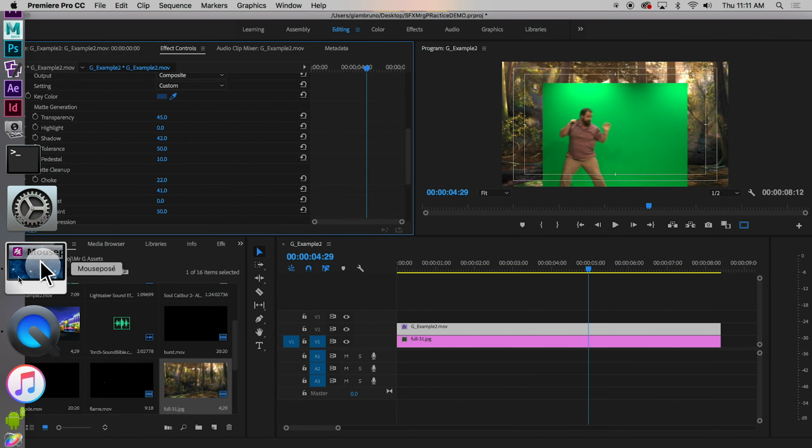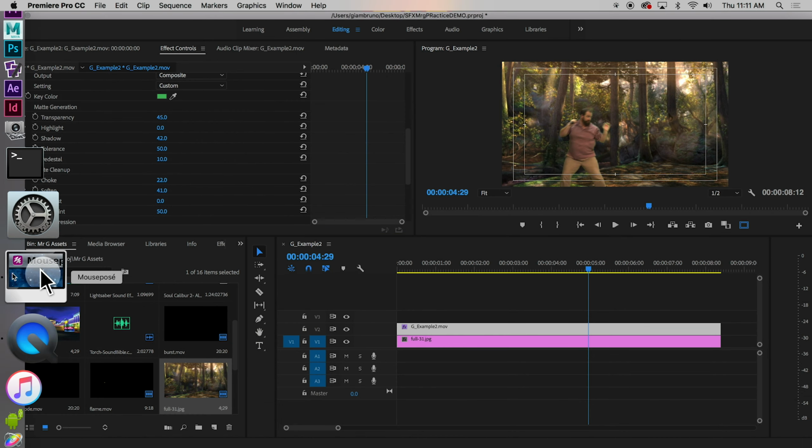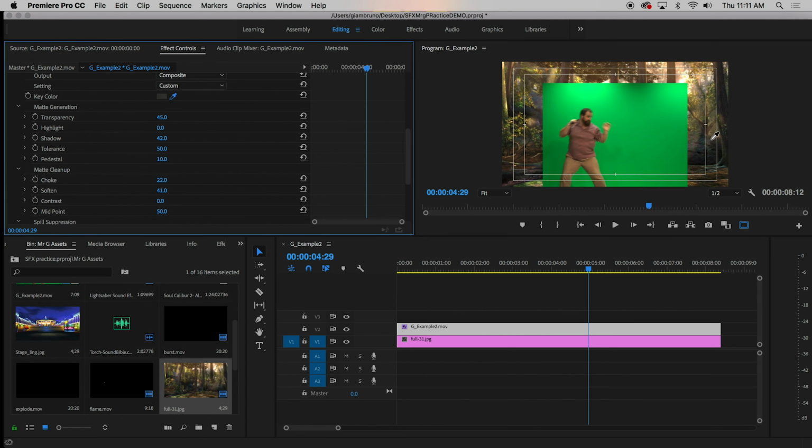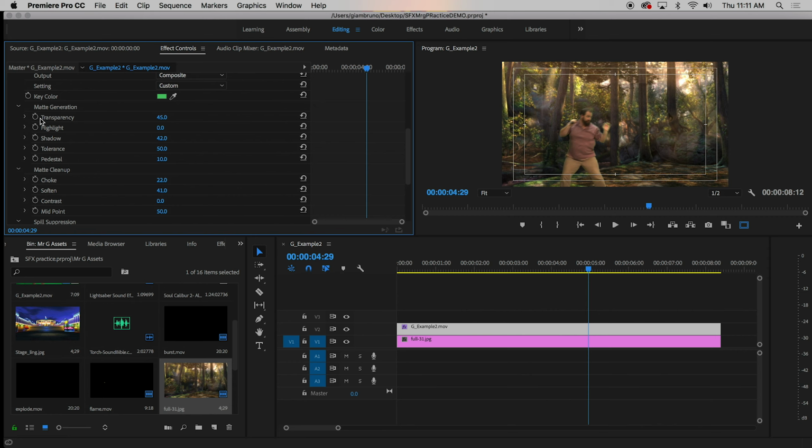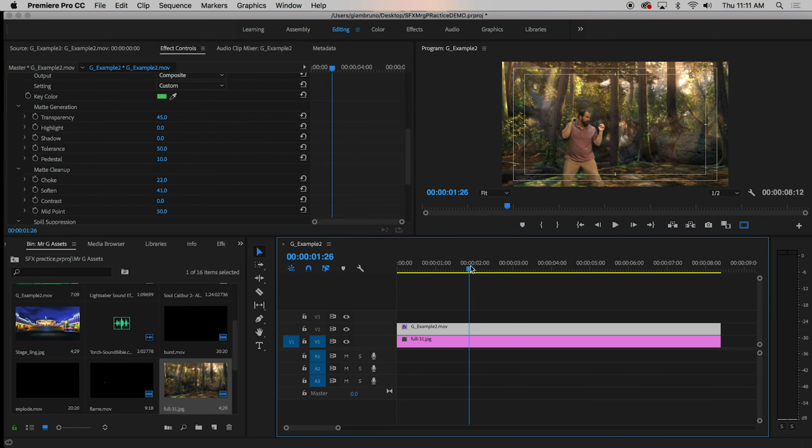So I'm gonna, if I start again, let me turn this completely off. Sorry. I'm gonna click right here. And I can see I have this dark spot. So again, I'm just going to go through the matte generation process. I'll get rid of some of the lights. I'm going to get rid of some of the shadows. It's already looking better. It's not eating into my head this time. There. Pretty good. Increase the choke. We're good. Yeah, now it looks clear.